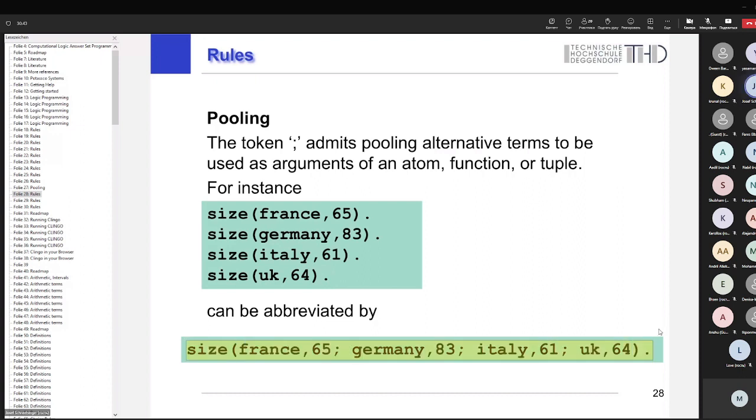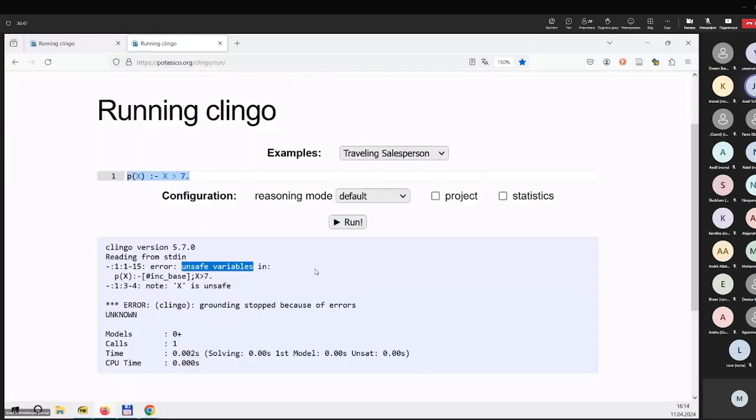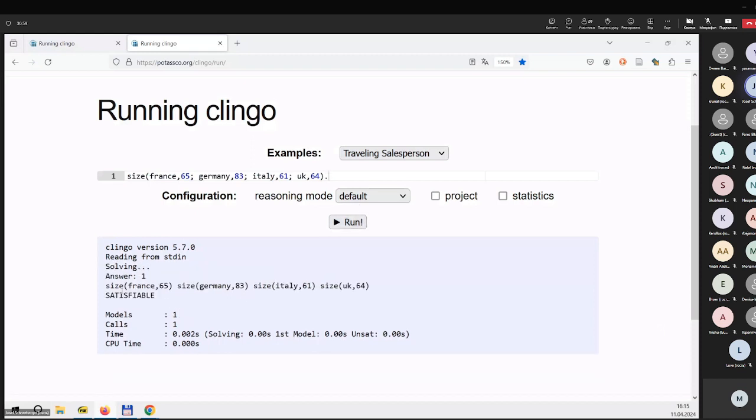If we just use this and put it into our Clingo system, so I just paste it to the input section, and if we then click the run symbol, then you see here that we have the same model as it has been provided before.